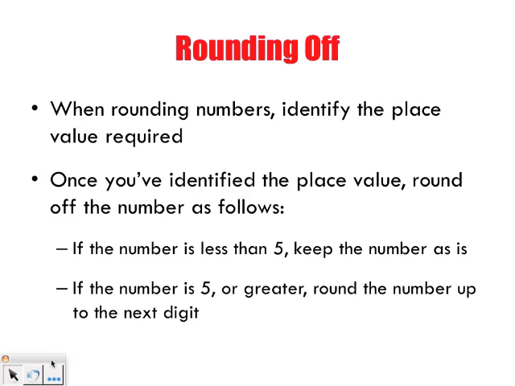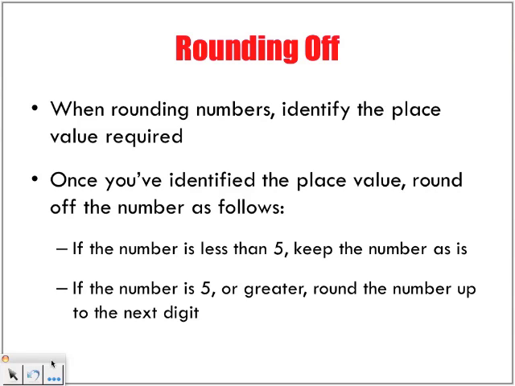We're looking at the digit after the place value that we're rounding to. This is one of the concerns, and I'm going to show you an example in just a second of some of the common mistakes students make when it comes to rounding off. Remember, we're not including the 5 with this first example. But if it's a 5 or greater, that's the one we're actually including.